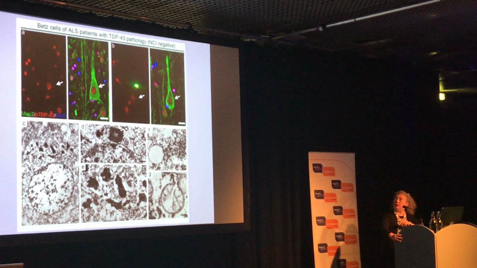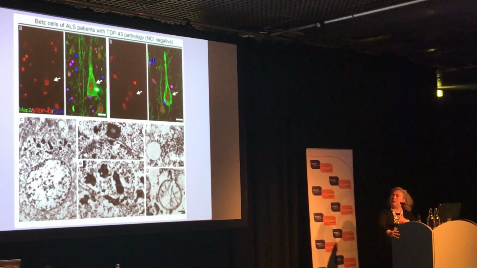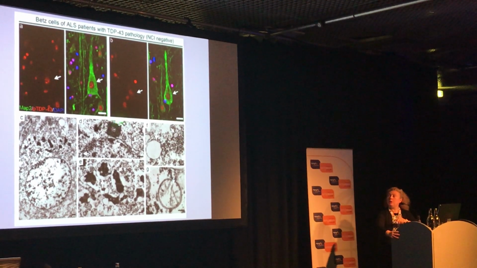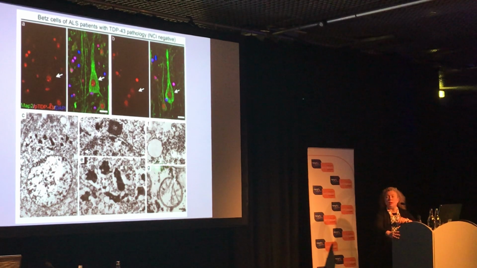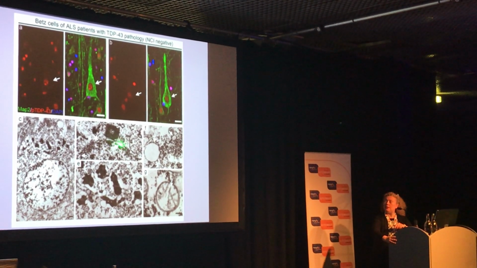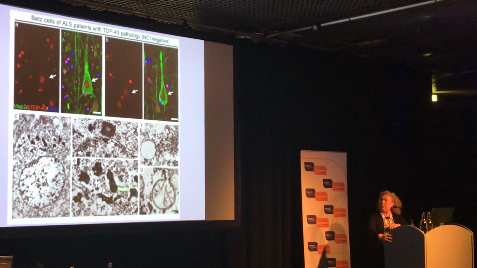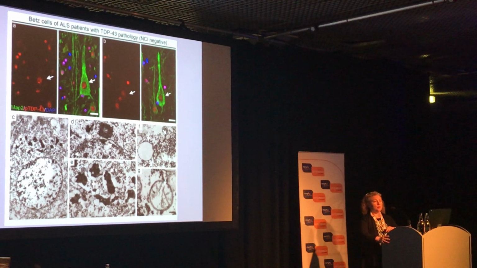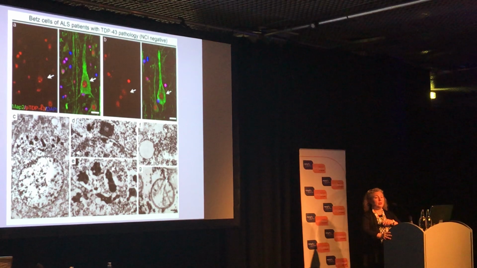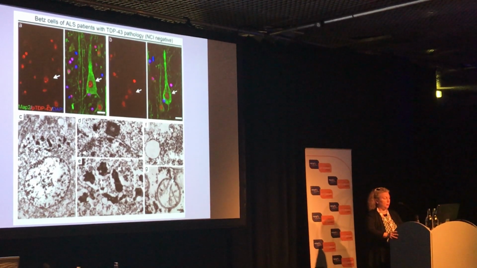So here, for example, in the non-NCI negative case, you again see a very faint TDP in the nucleus, again very faint. You don't see much in the cytoplasm. But when you look in the EM, you actually see similar pathology: nuclear membrane enlargements, ER problems, mitochondrial problems, and also autophagosomes. Maybe to a different extent, but they still share the same pathology as the other bed cells that are heavily carrying the phosphorylated TDP43.